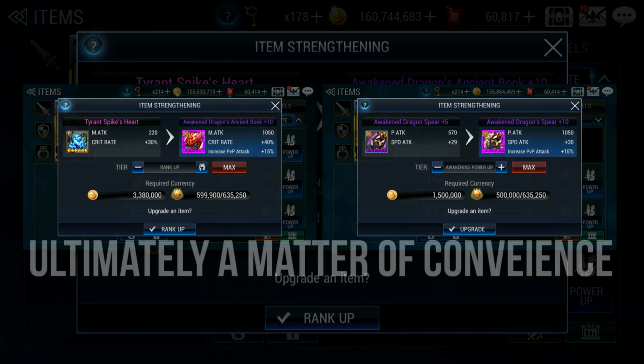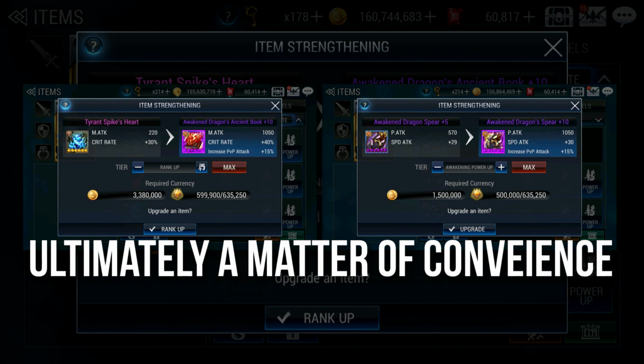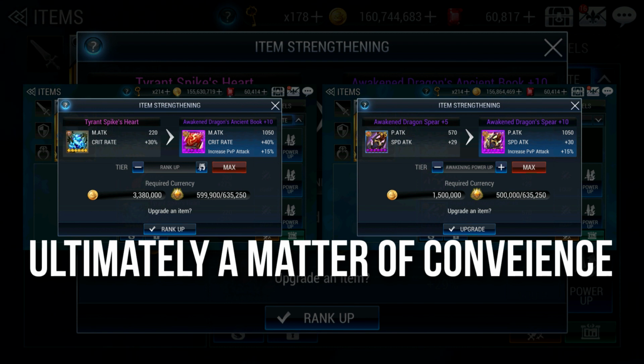What is more worth it? I think this is an issue of convenience. Is a dragon item more accessible than items from other ranks? Do you have a very stable and good income of power-up stones and gold? Because if dragon items are insanely hard to get, then for the sake of your progress, investing more stones and 2 times the amount of gold just to get a +10 dragon item could be very well worth it.